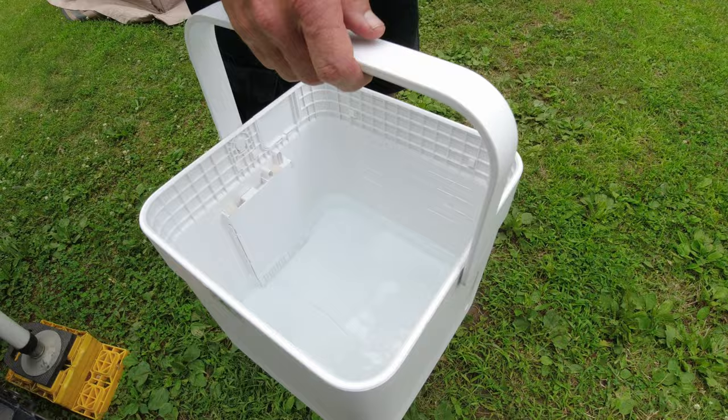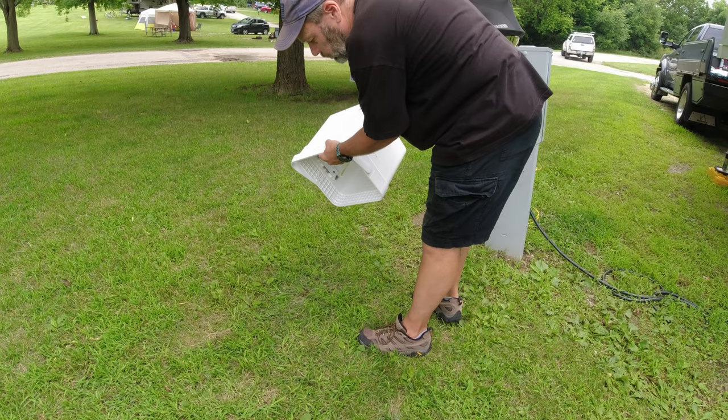So this is the bottom of the Medea. We're going to just show how much water this is. Again, that's 12 hours worth of water pulled out.